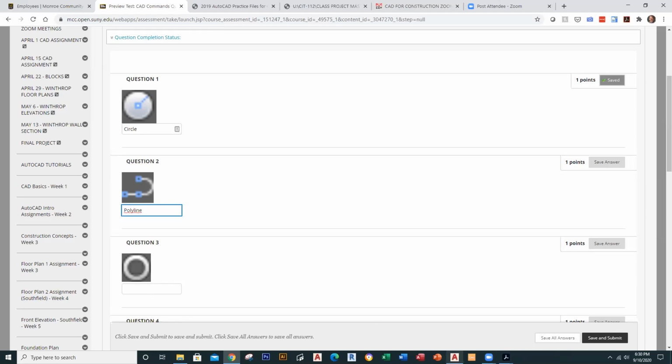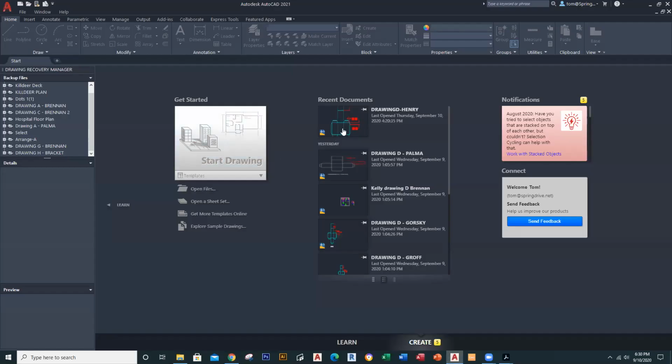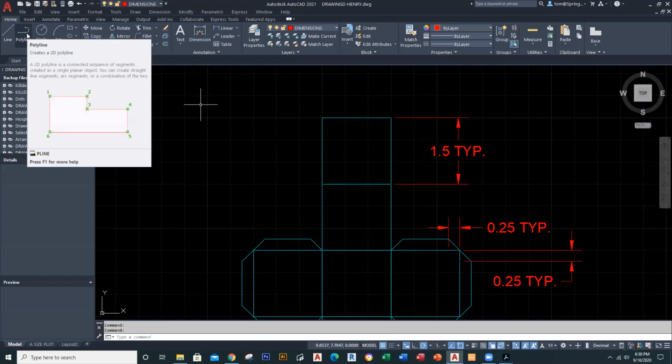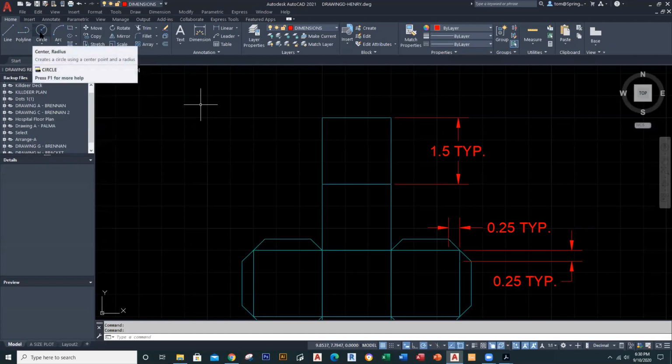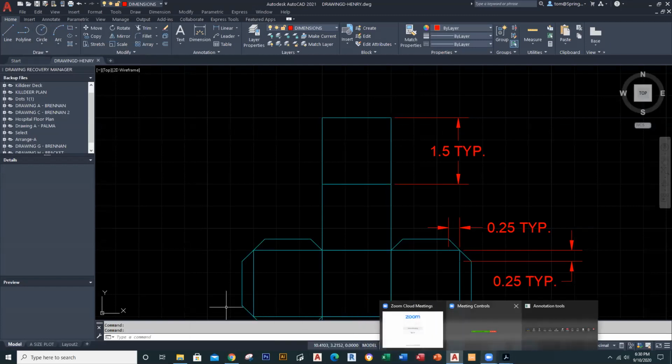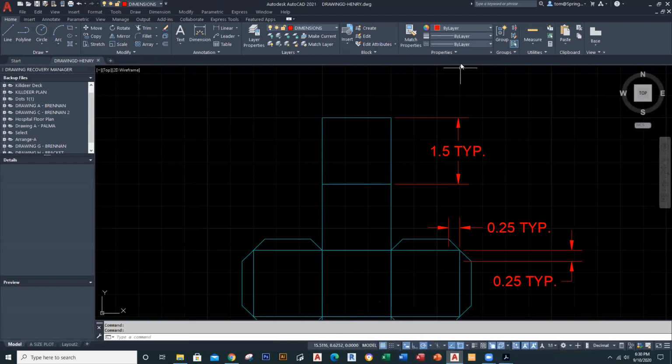Now here, let me show you. This is what you do right here. So if I was in a drawing here, hopefully this won't crash. But if you hover your cursor there, it tells you right there, oh, hey, that's a polyline. Okay, and oh, hey, that's a circle. All right. Oh, you guys can't see that, but that's what I just showed. Let me show you real quickly here so you guys can see that. I'll do the new share, and I'm going to go to here and share this. Okay, can you guys see AutoCAD right now?